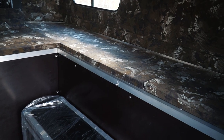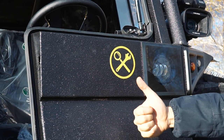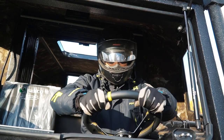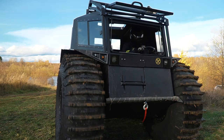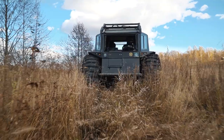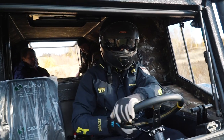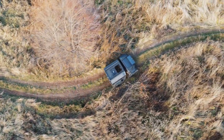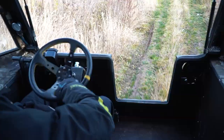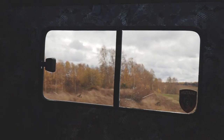Well, I think enough of details — now it is time to see how it performs in practice. First of all I want to have a drive myself to make my very first impressions. Most of all I like the way you steer it — if you can drive a regular car, you will be able to drive this ATV without any difficulties. The steering wheel and pedals are the same. The articulated frame provides smooth maneuvers and the steering is very light due to the hydraulics. Though there is no suspension, due to the huge low-pressure wheels it goes quite smooth and comfortable.